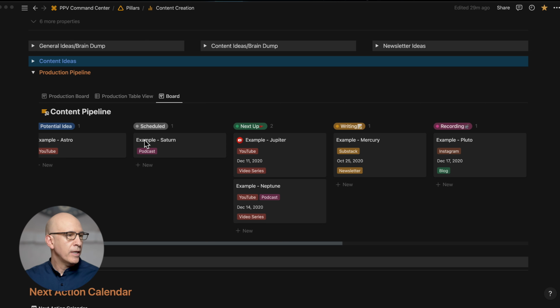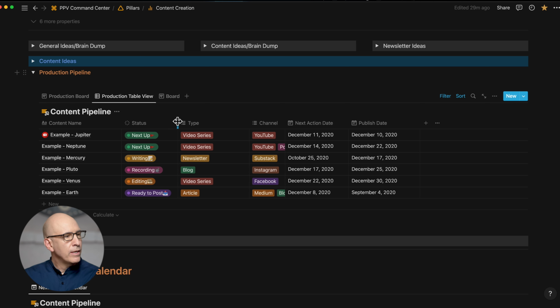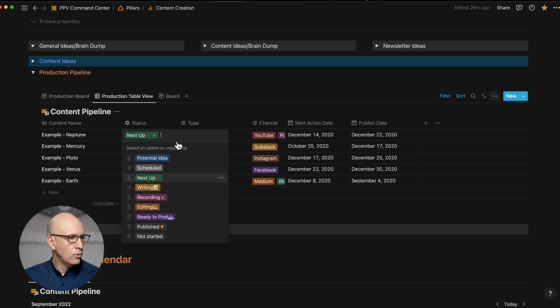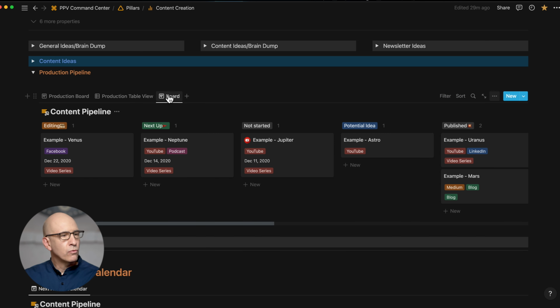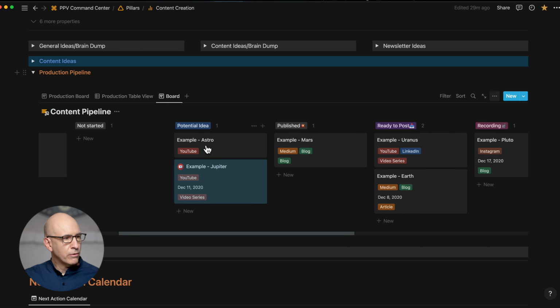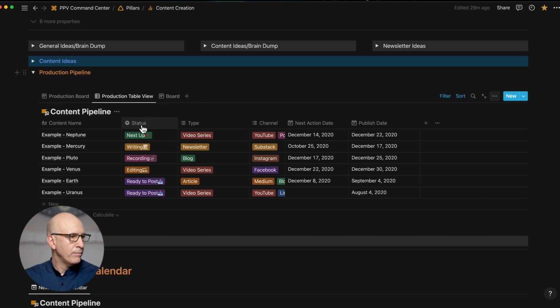So while we're here in the content pipeline, I'll demonstrate how we can use the new status property type. This is a new type of property we didn't have before. In the past, let's switch over to the table view. It's usually easier to see how something's set up or to build a new table or database in table view. In the past, we would do status using a select property, a single select property. And depending on the property that you selected, you'd have this sequence in this order. And then when you did a board view, grouping by status, it would do this pipeline with various columns and stages to move each item through as you progressed along these different columns because of the status headers and the status property, which are all listed here.